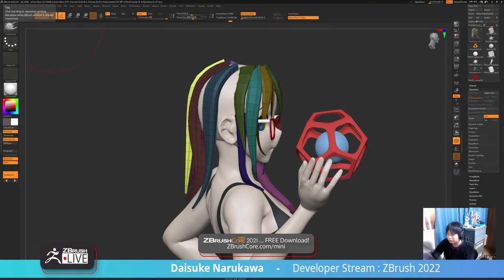Yeah, there's a lot of ways you can create the base for the hairs. I just usually use the IMM curves and then use the snare cut to just build some things. But you can use multiple methods. I did a stream where I explained multiple methods that you can use for the hairs. You can check that out as well.